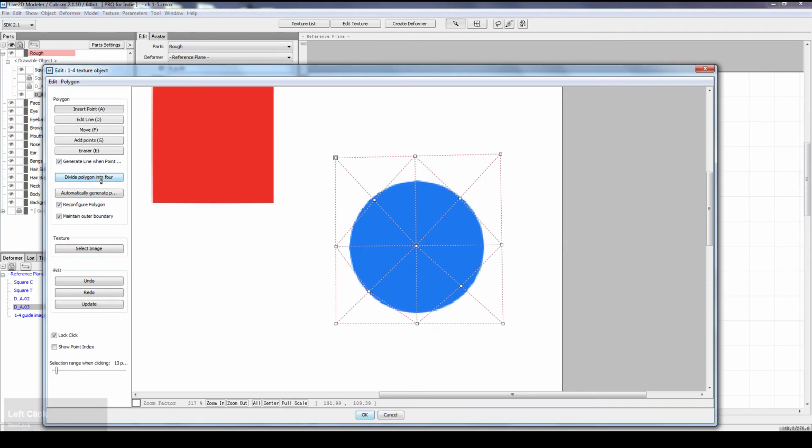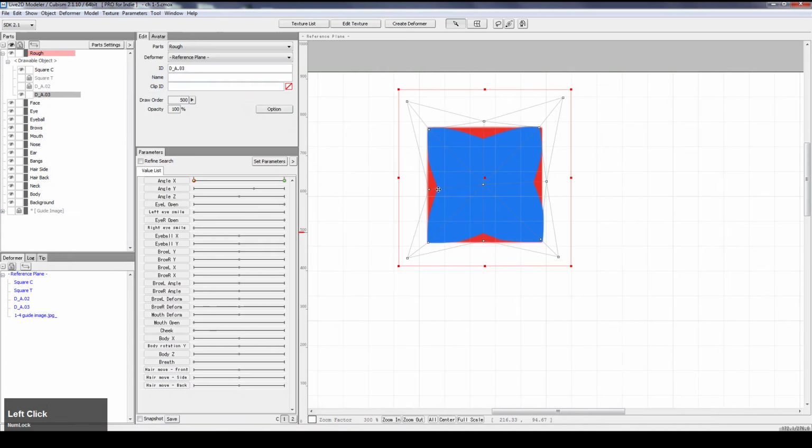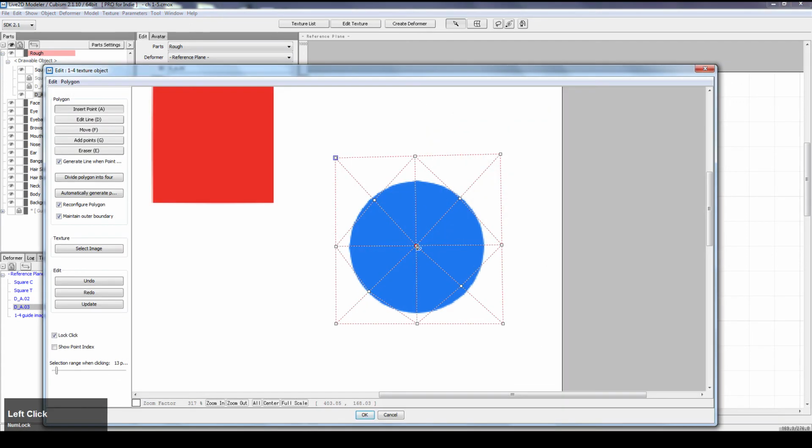So let's try to divide by 4. We got this. Well, that's a little bit too much. I think we can just do by, let me think again. What do we need? We need something around here in between these 2 dots. There's a midpoint, then I can work with it. Which means that in between this point and this point, if I got something around here or here, that would do. So let's go with something safe in the middle.